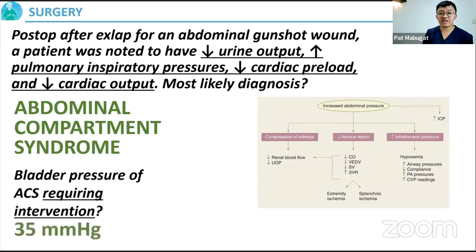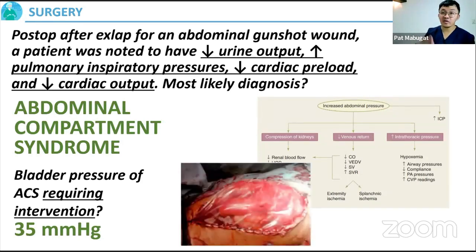This was the blood pressure of ACS requiring intervention: 35 millimeters mercury. Some references will say abdominal compartment syndrome begins to be evident at 20 millimeters mercury. However, this one is a previous board exam question. It just asked, when do we intervene? Even though ACS is diagnosed at somewhere around 20 millimeters mercury, we only need to intervene at 35 millimeters mercury, right? How do we intervene? We open up the abdomen. If the problem is the pressure, we release the pressure. Sometimes we open up the abdomen, close it with something sterile, then revisit it later, and if the bowels have decreased in edema, we close it back again.